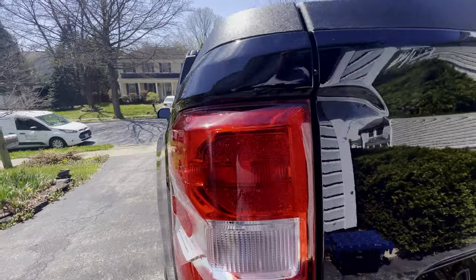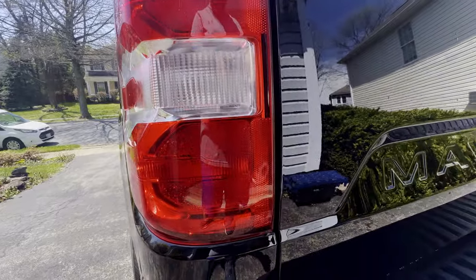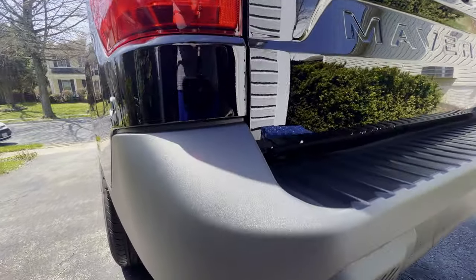Still learning stuff about the truck. Did you know you can zoom in on the rear view camera? I had no idea. That's kind of cool — something I wish my Cadillac had. There are features in this that my Cadillac didn't have. This truck has held up to all expectations and has done an amazing job.